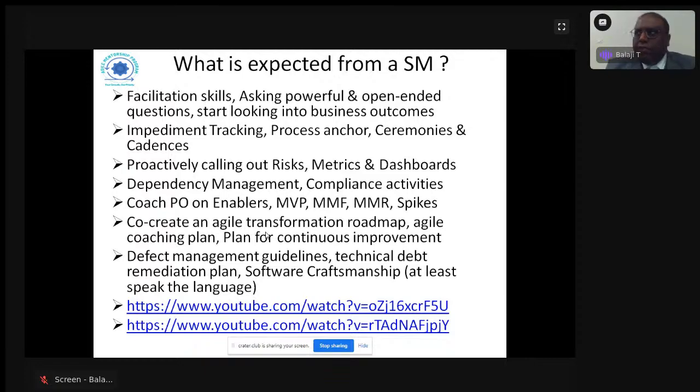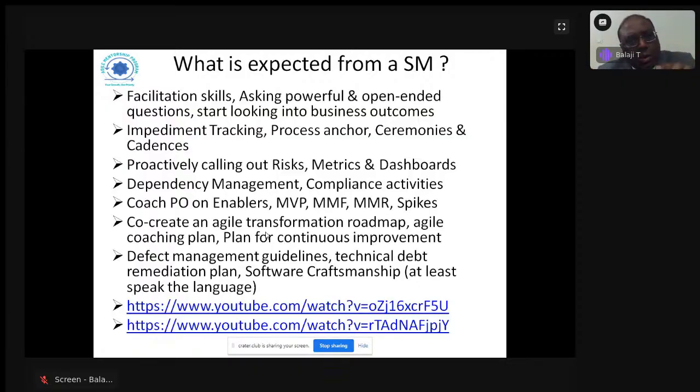So if someone asks me, can you tell me the responsibility of a Scrum Master in one line? My answer is: a Scrum Master is a person who is going to put the team on the path of continuous improvement. Now, what is continuous improvement? That is going to differ based on the context. That is going to differ from team to team. Even for the same team, what is continuous improvement is going to differ from release to release, right?